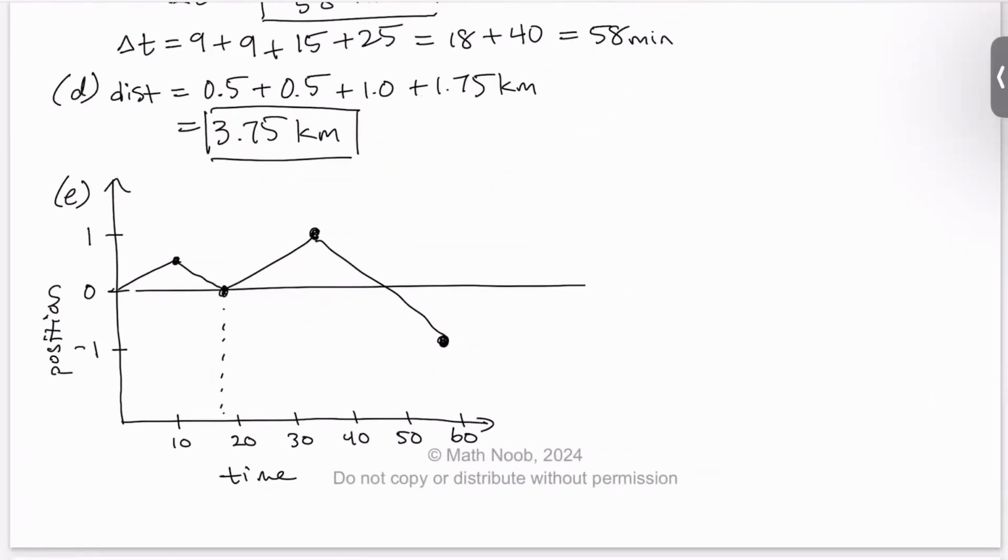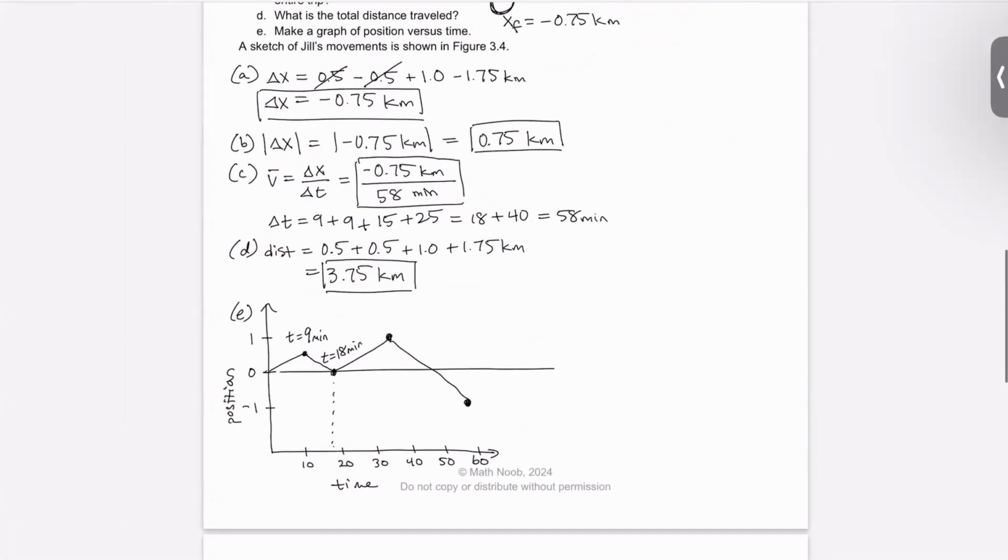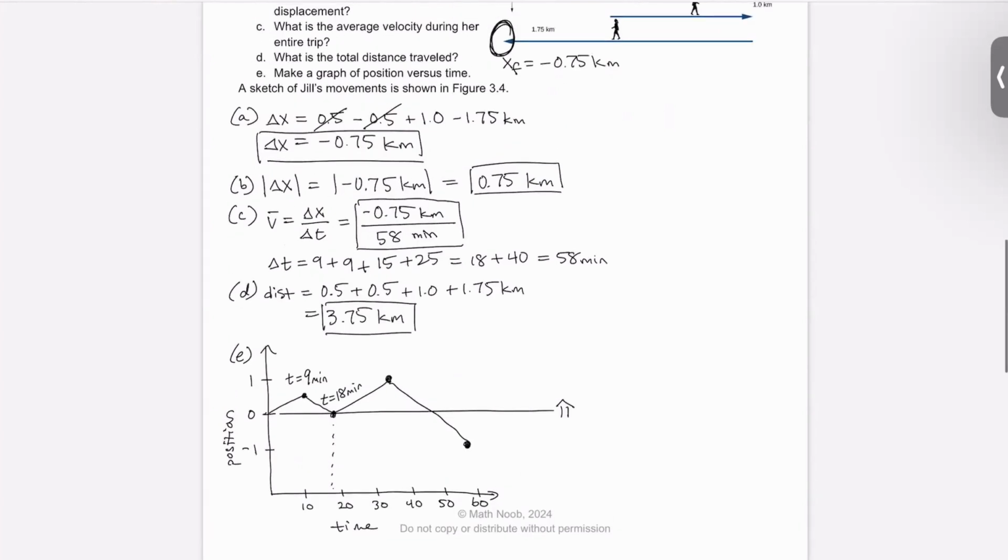We're basically just plotting the position with respect to t, and t is just the time passing. So here t was 9 minutes. Here another 9 minutes passed based on the question. So t was 18 minutes, and so on and so forth. And you can see if we think of this zero line as the house, Jill goes away from the house, back to the house, away from the house, and then past the house. So those graphs are very useful for interpreting the motion of an object.